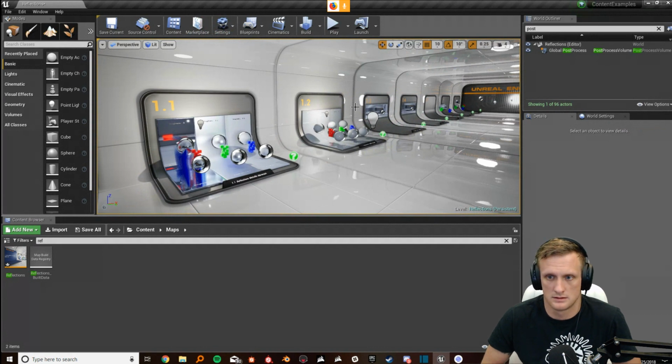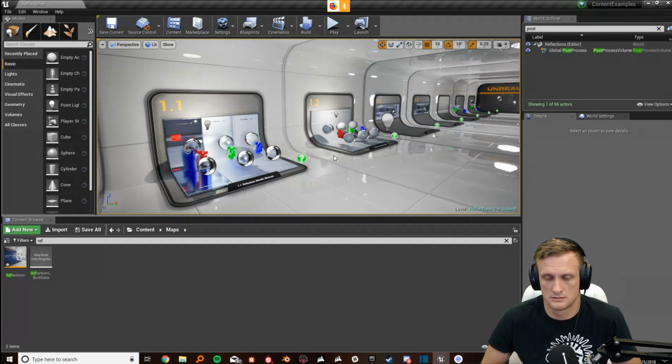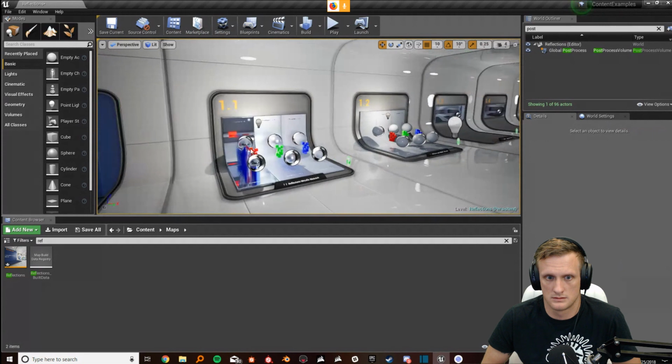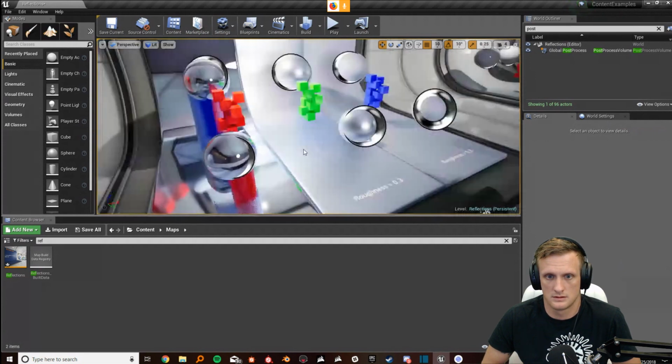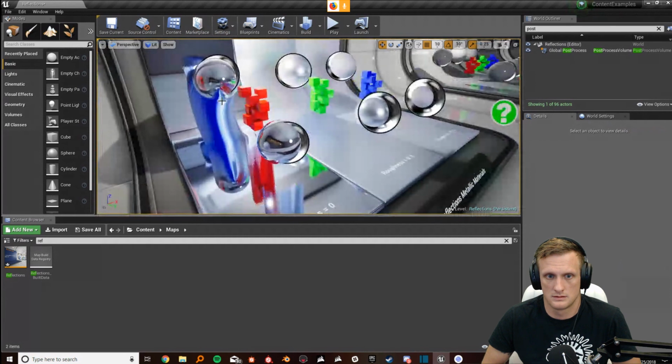Again, as I mentioned earlier, there's a reflection capture in each one of these spheres, just to get the reflection looking good. Whereas if it was ray traced, this entire screen would be ray traced, and all of the reflections would already be there, sort of. And they would be reflecting from the surface as well, not just a fake point inside the object. You'd be getting physically correct reflections.